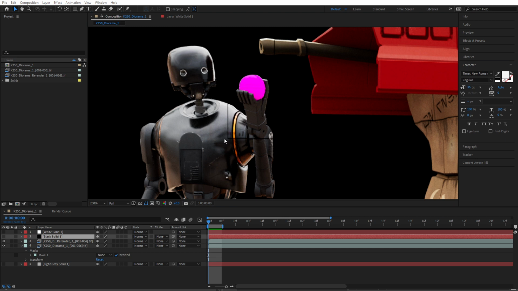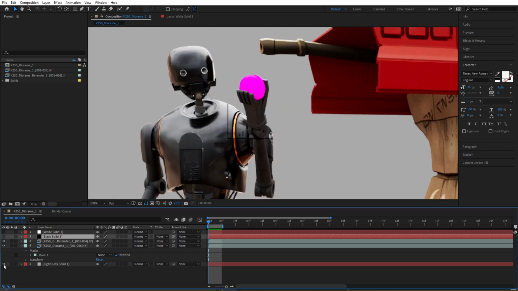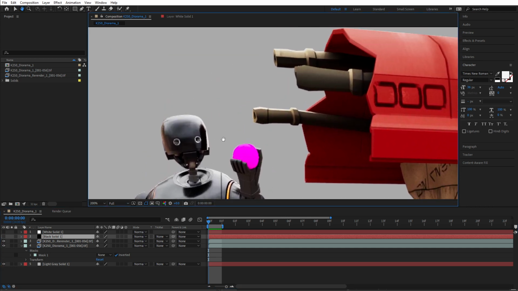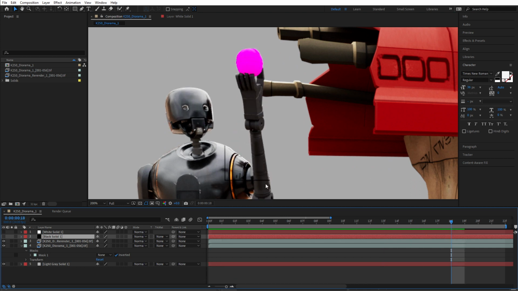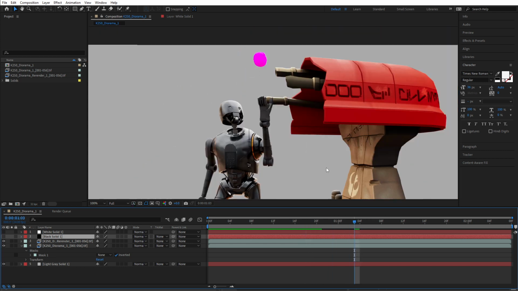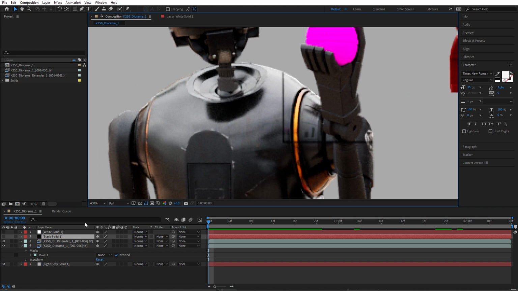What we're seeing here right now is that there's actually a bit of a black outline around this. And in fact, I've created a light gray solid here just to see where that outline exists. It appears to be just where the part here overlaps the character. So that's interesting. I'm going to make sure that my whole thing is set up to render the entire sequence again. So you can see here, just checking to make sure that everything rendered properly. It did, so that's great. But what about this little section here? Because that's not wonderful. That's an easy fix, fortunately.